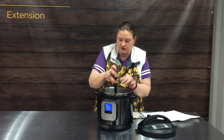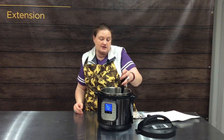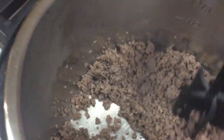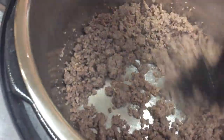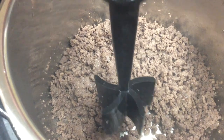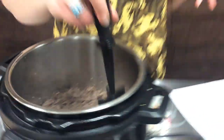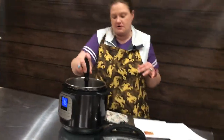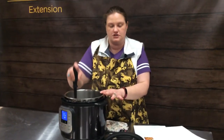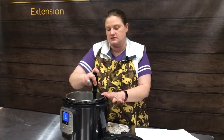So we'll show you the cooked hamburger — it looks just like I browned it on the stove. You could easily have taco meat, you could turn this into the goulash, you could do whatever you want to do with browned hamburger and just have the one pot. So with that, I think we'll go ahead and sign off from here in Niagara County. Hopefully you've learned some tips and tricks for your Instapot and some new recipes.